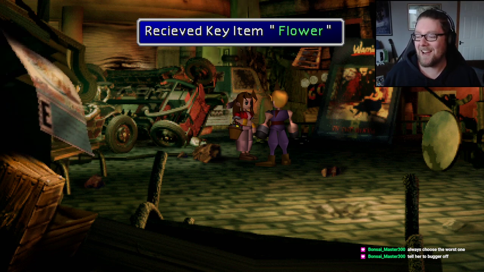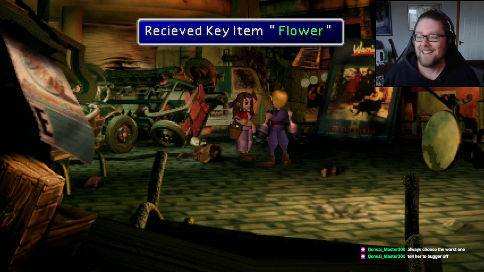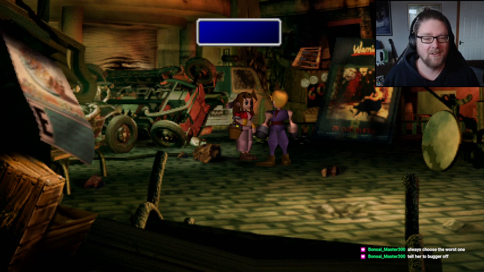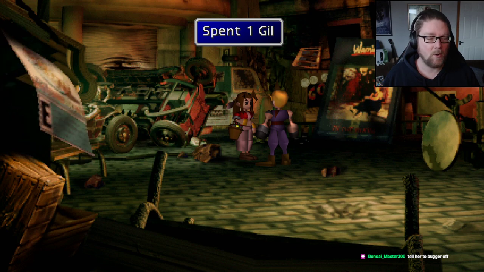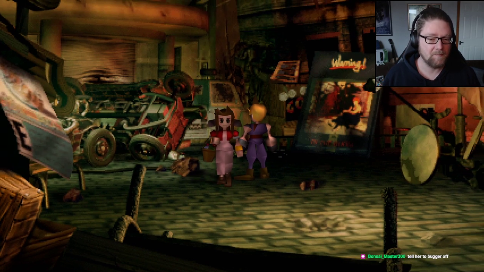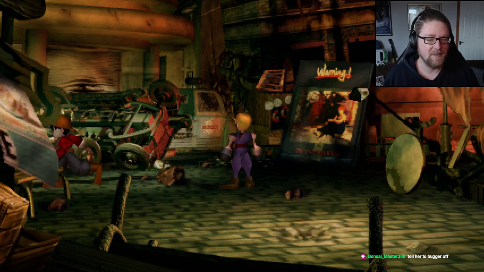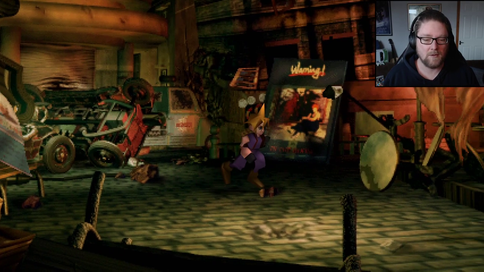Flower power. Tell her to bugger off. No, wasn't it your brother that clicked all the options nobody else would? Right, we've spent one gil, which is extortionate. I'm joking. All right, we can now move, so let's go this way.